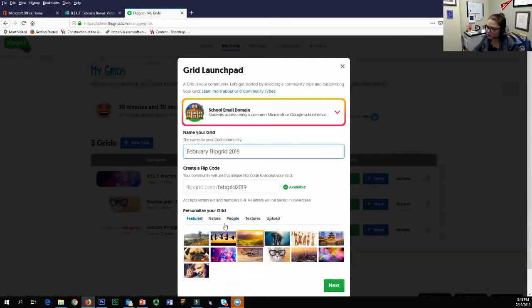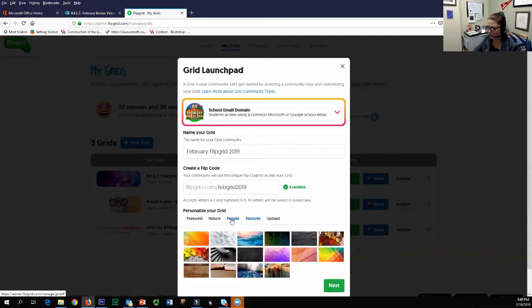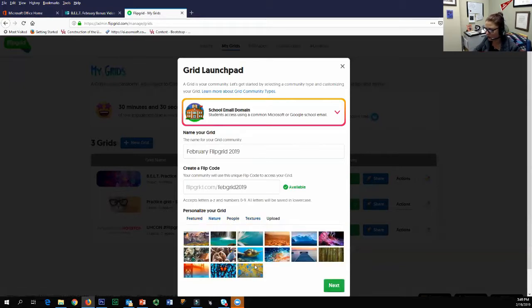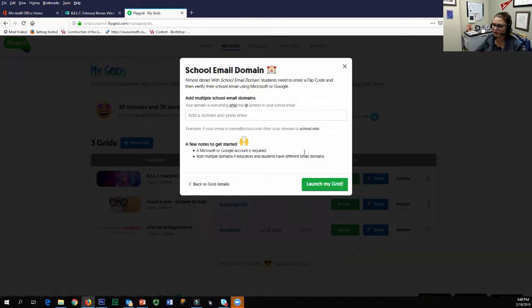Then you can pick an image. You can have our logo, or you can just pick a fun image as your top screen, as your cover page, and then you click next. Once you click next, it will ask you your school email domain. As it says, you can add multiple, and it is everything that comes after the @ symbol in your email. So the one we have is cougarnet.uh.edu. Once you click that, press enter. You can also add some more to be on the safe side, say UH, and then you have central.uh.edu. Those are the three that you would need to put.